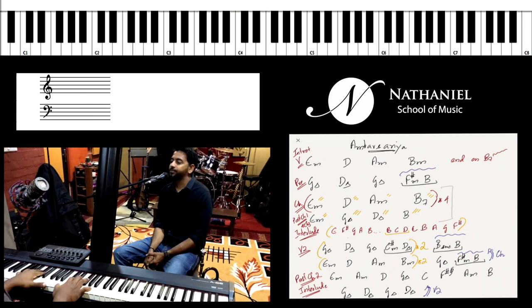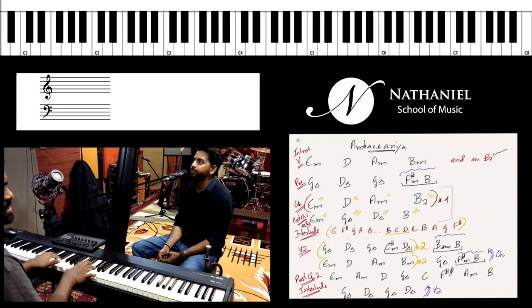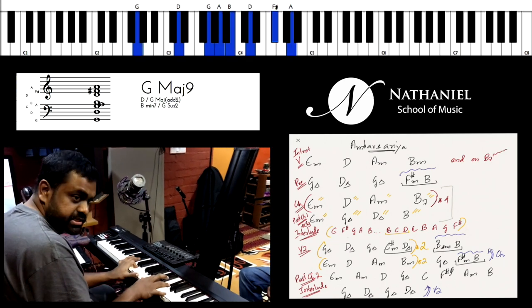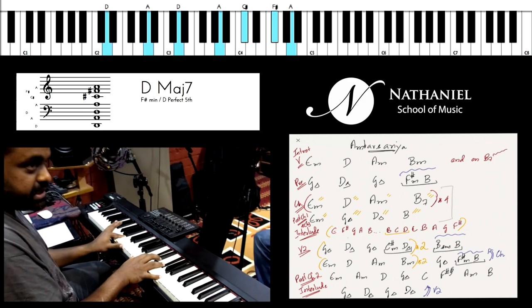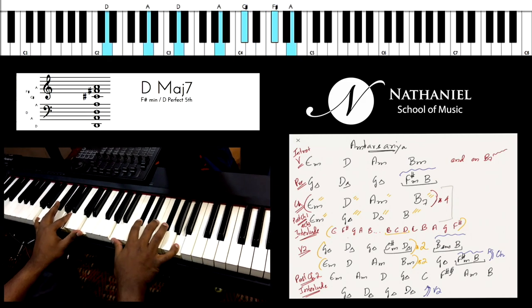That happens basically twice, and then we stop that. So that's G going to D, and then G again, then C sharp minor and D major seventh. Okay, let's first do the first half of verse 2.